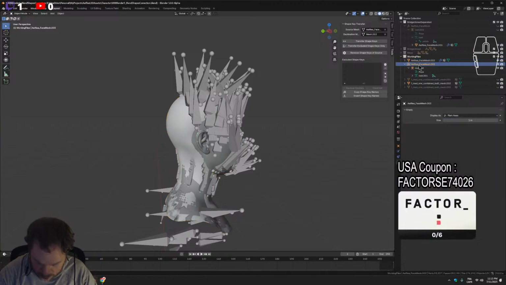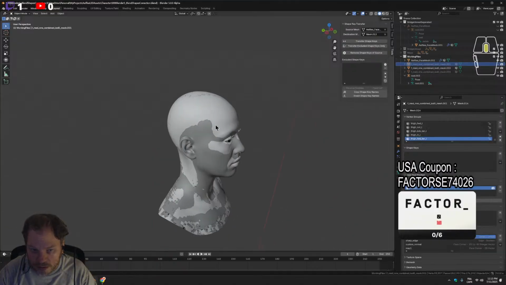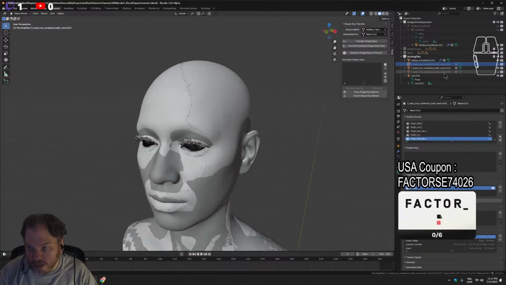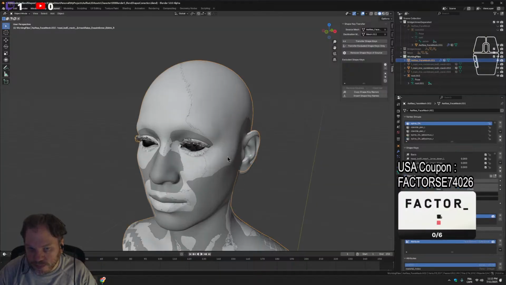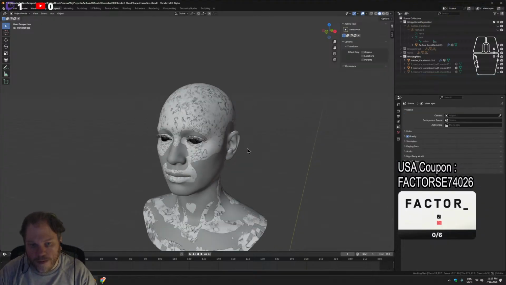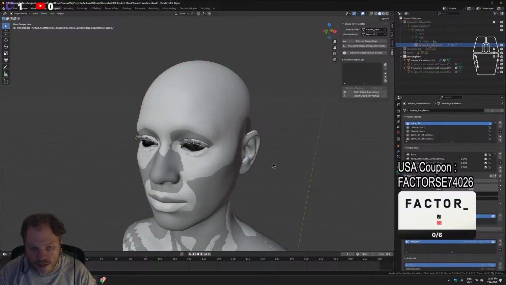Let's go. Delete this. Now we want to get rid of the rest. There is a root here we can delete. Hide this one.